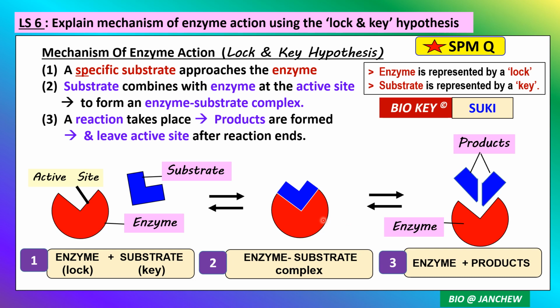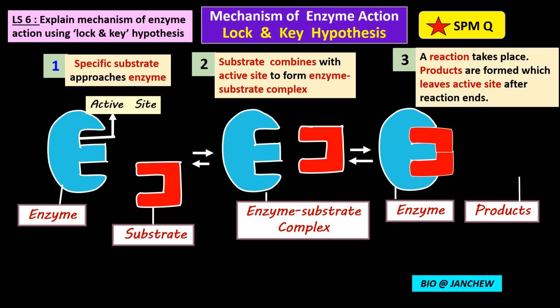Another thing that may show in the diagram is that the enzyme action is reversible, can go forward or backward actually, depending on the conditions. Okay, but the main thing that the lock and key hypothesis shows us is that enzymes are specific in their actions or in their reactions. So try and memorize these steps in the mechanism of enzyme action. Let us look at an animation of the mechanism of enzyme action using the lock and key hypothesis.